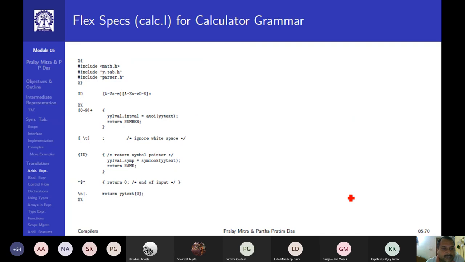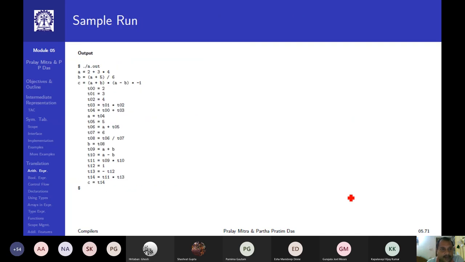Now for the flex specification, absolutely no change here. And here is one sample run, and this sample run will generate the three address code. But the only difference you probably noted is that in the previous case, when I say a.out, then after entering this information, up to this was printed.